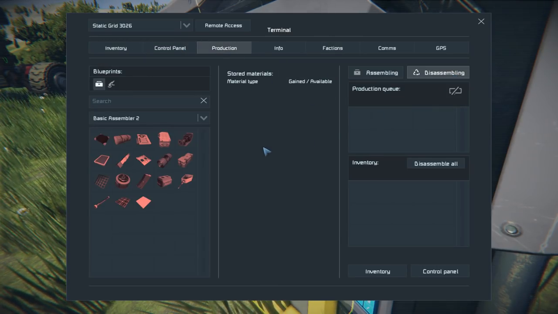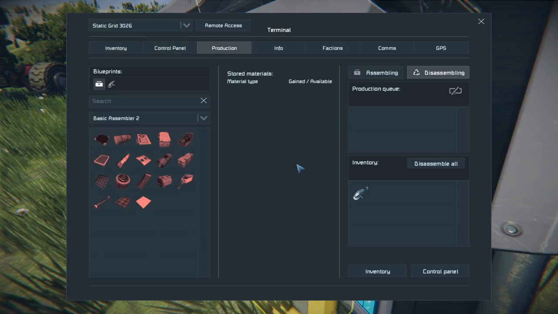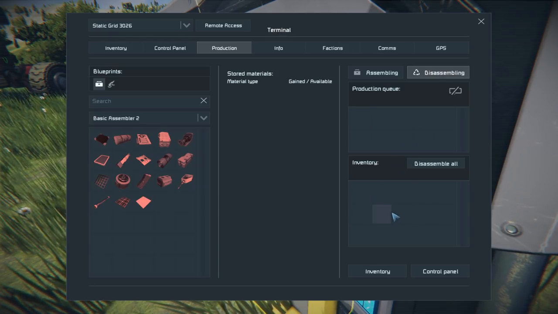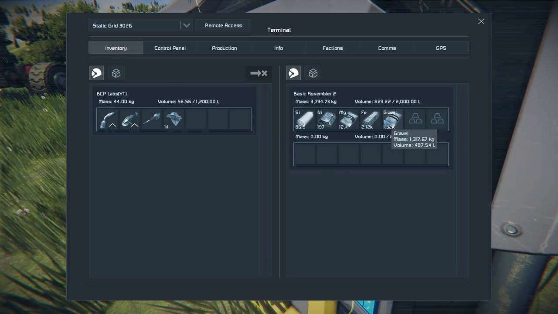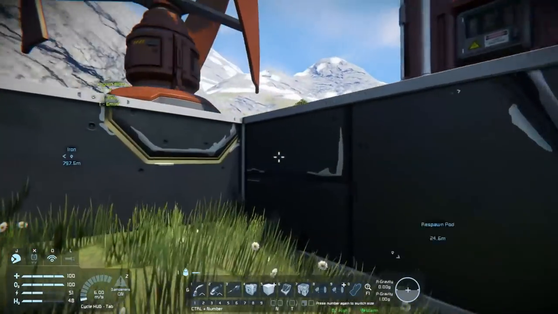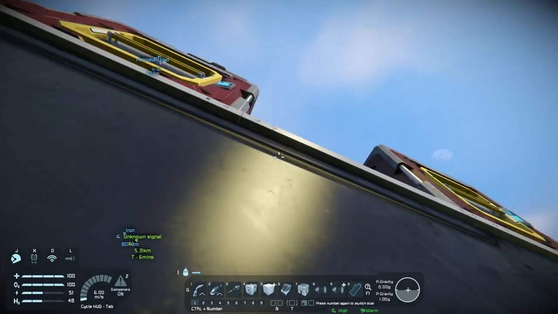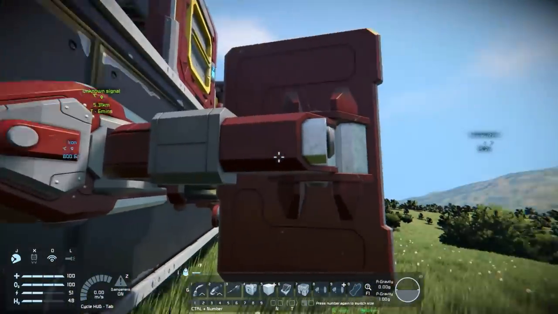All right, now let's see if this disassembly works. Move that over here. We'll go to production and disassemble. Did it even tell me what it gave me? I have no idea. Can I move this over? No. I thought I had another tool somewhere. Oh yeah, it's me. No. Seriously, I thought I did. Is it in here? No, it's not. I thought it was.